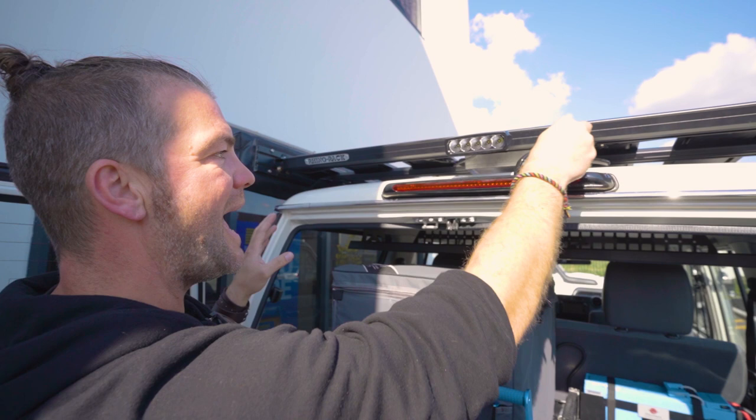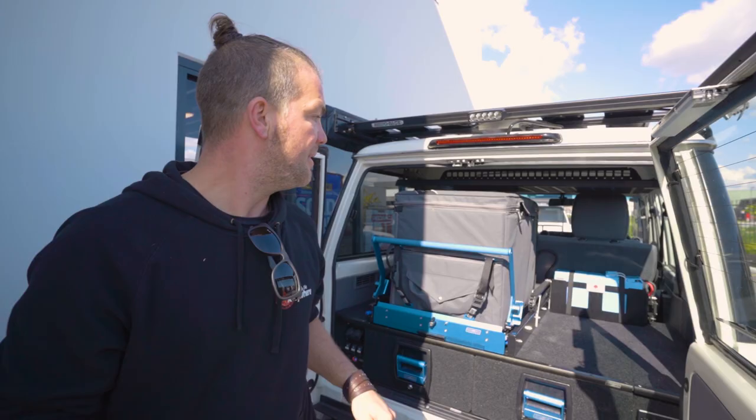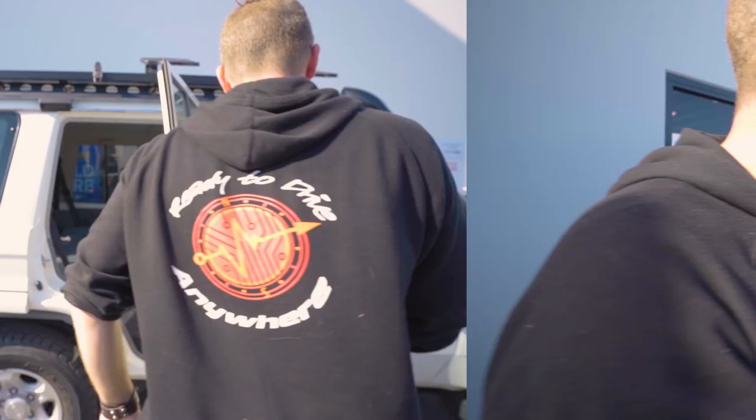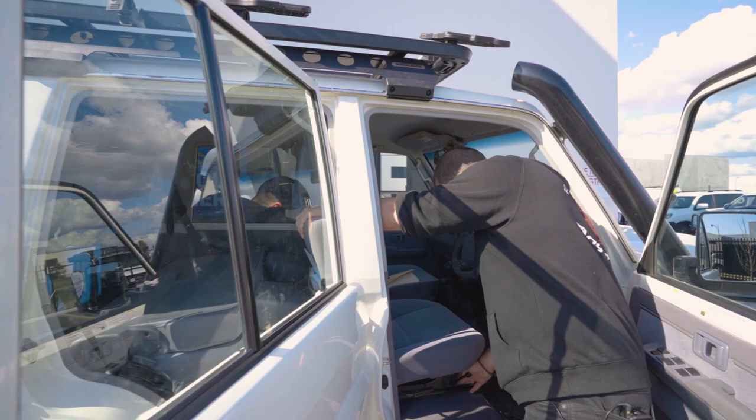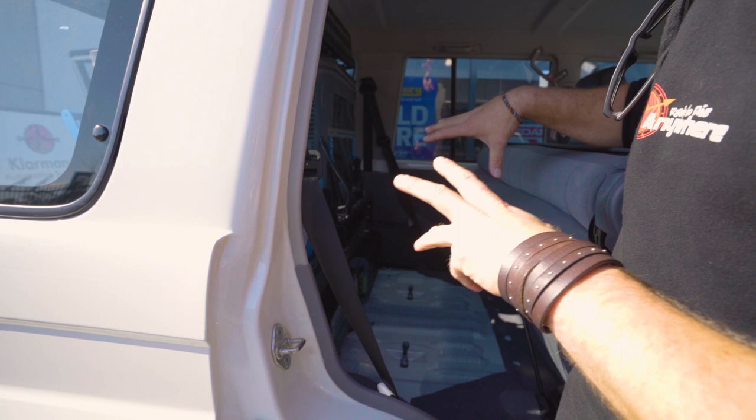I can show you some details later on the display, how everything works, but let's have a look behind the drawer, because this is interesting. This system can actually be replicated quite easily for you guys at home as well. So come and have a look here. You've got to fold over the rear seats. And here you can see this is where all the goodies are. I'm gonna walk around the other way so I can explain everything to you.